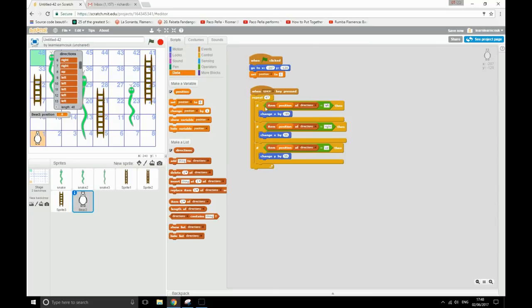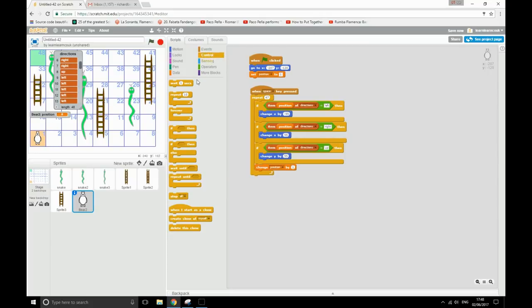All we need to do now is, after you've moved, you change the position by 1. So that each time round, the player's position will change by 1, and you'll move, hopefully, across. What I'll also do is put a bit of a wait in there. Let's put a third of a second wait in between each loop, just to check that it's working okay. So let's have a look.